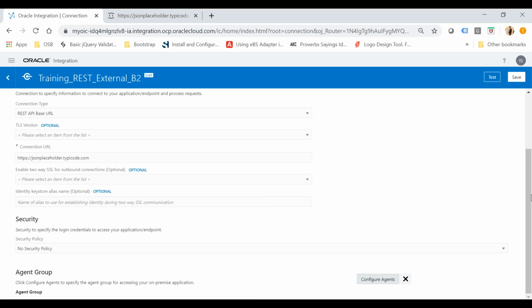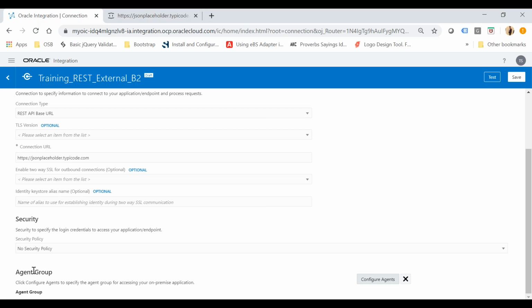The next part is the agent group. Agent group allows you to call an API which is accessible only within a company's network, behind the firewall. For that you have to take the help of an agent group.